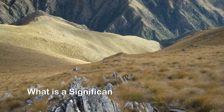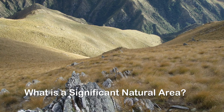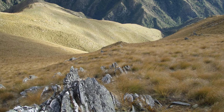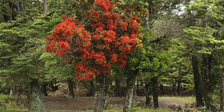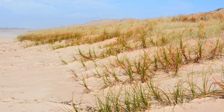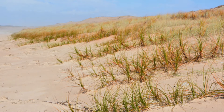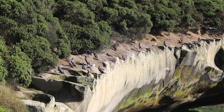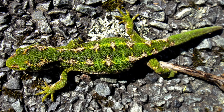A significant natural area can be defined in many ways, but there are four main priorities in the Waitaki Biodiversity Strategy that are a useful guide: a land environment with less than 20% indigenous vegetation remaining; indigenous vegetation associated with wetlands and sand dunes; originally rare ecosystems such as those associated with limestone, marine terraces, and alluvial outwash; and the habitats of threatened species.